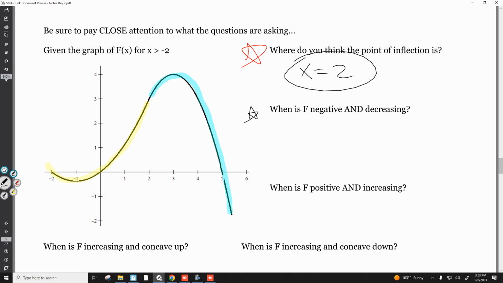This is the combination. You go back to the previous page. What you got? When is the function negative and decreasing? What would you say? Yep. Great question is, why isn't there a point of inflection at -1? Everybody thinks that these maxes and mins are points of inflection, but they're not.